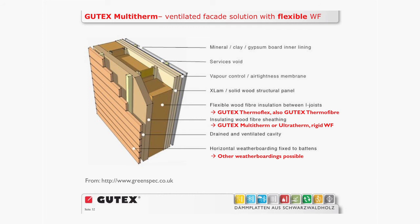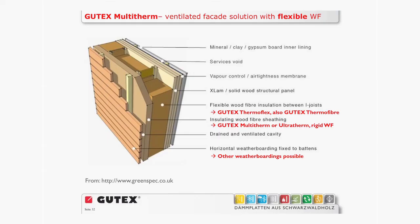If you want to use a flexible material, it's also possible to build this additional frame area with I-joists, ideal material to avoid cold bridges. And then you have to take care that you bring in additional boards just to make a rectangular cross-section before you bring in the flex material. Otherwise you would not fit this hollow cross-section because of the flange material. Yeah? Between flange and stud there is a hollow area otherwise.